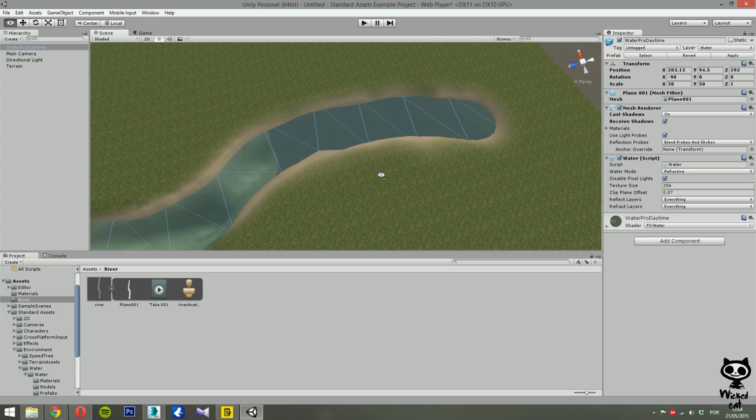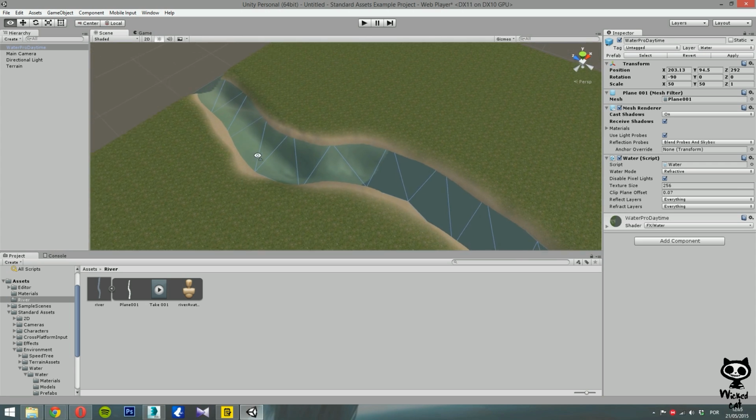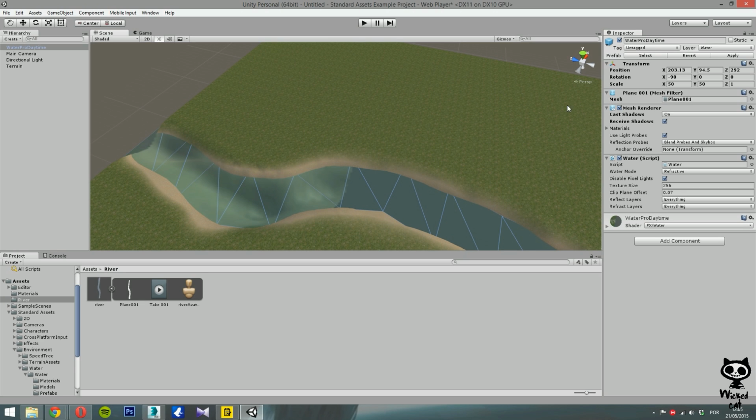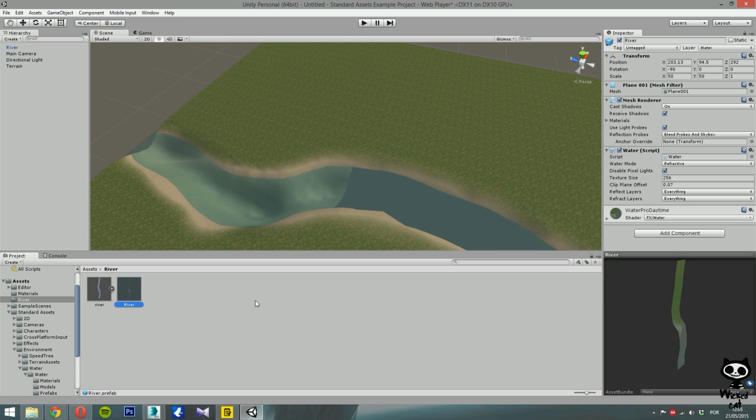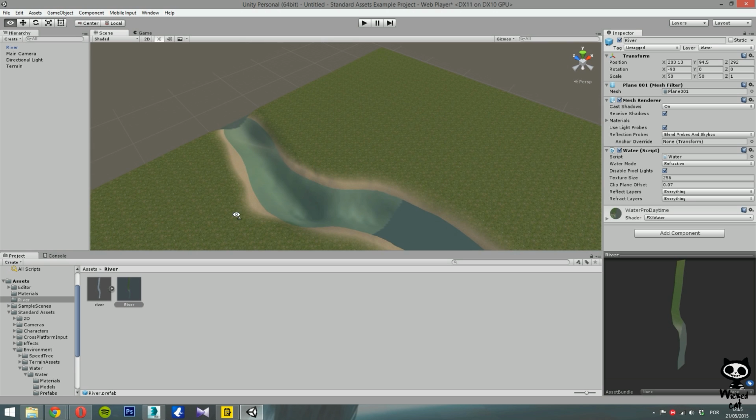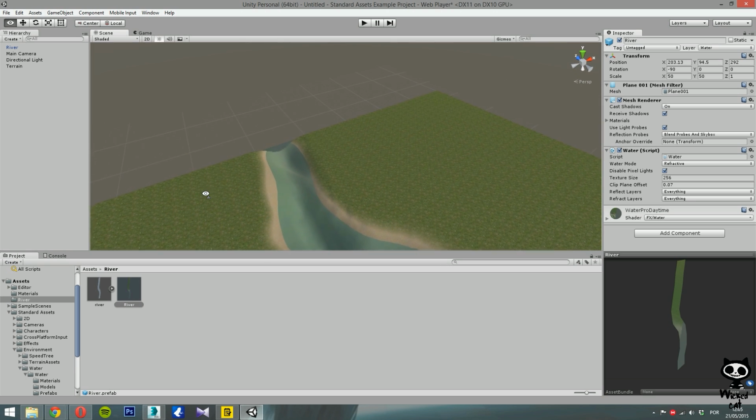Now, one small detail that is probably better if you do this, we are going to change the name to river, okay, and now we are going to drag the river game object to here, and now we have a prefab for our river. Okay, now moving on closer again.